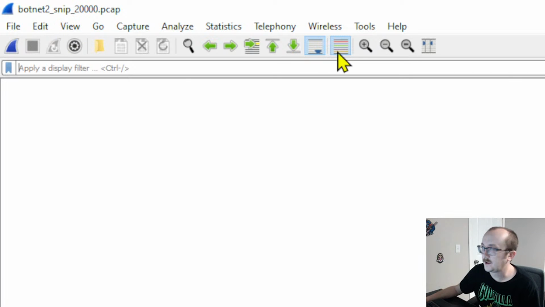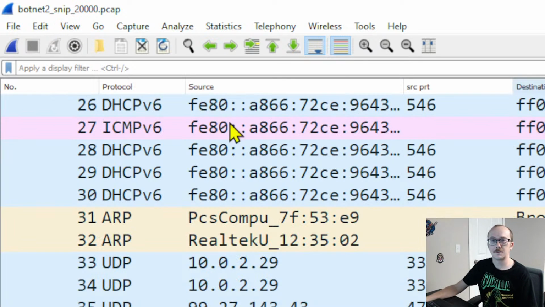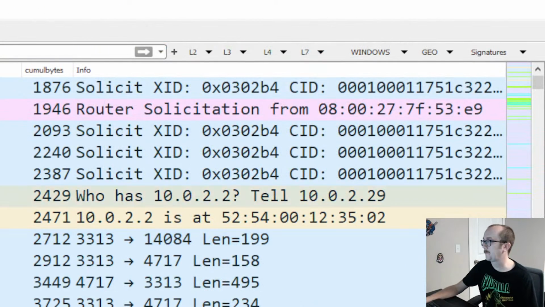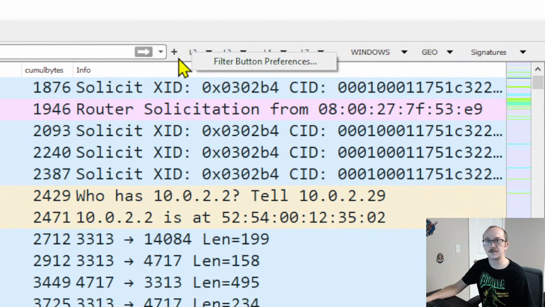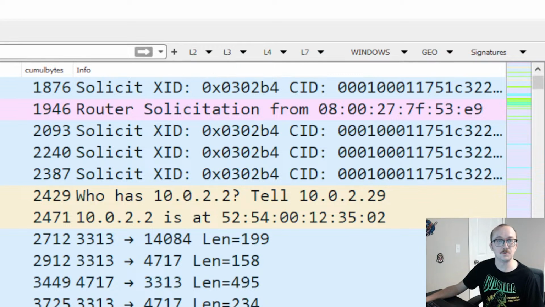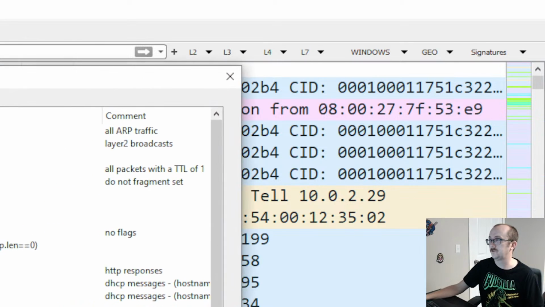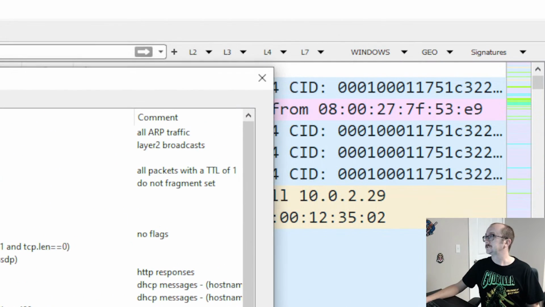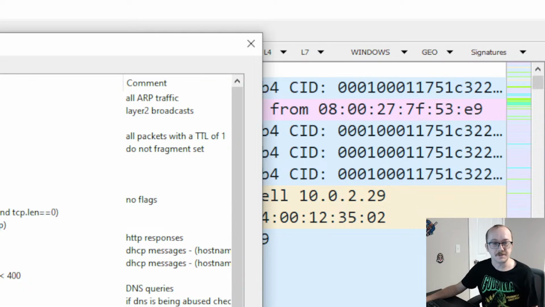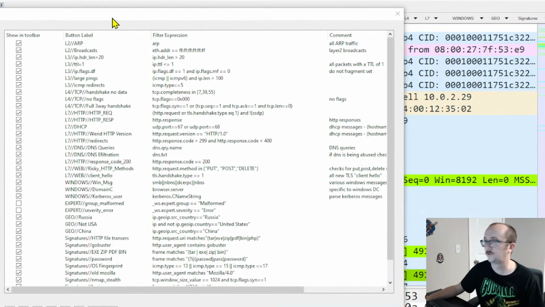And let's actually look at something together. Top right, I'm going to right click on the buttons and choose filter button press. Right away, I'm going to show you how you can do the drop down buttons. Hopefully you can see that okay.